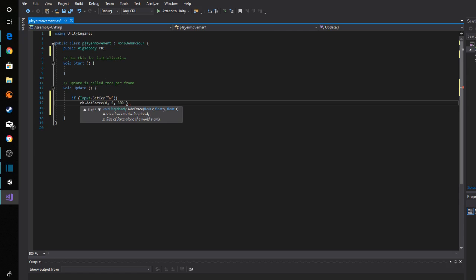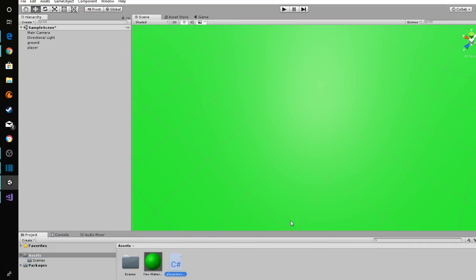So this is where 0 is how far you want to go left and right, and 500 is how far you want to go horizontally, and then we do times Time.deltaTime, and there you go. Now you can go ahead and hit save on this.